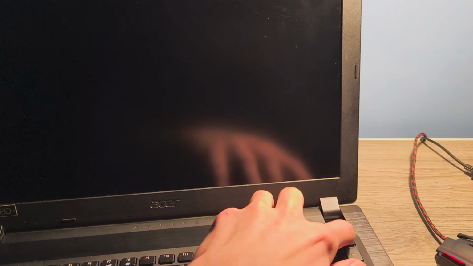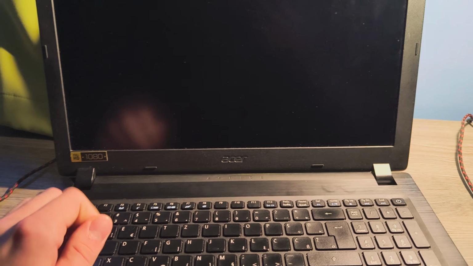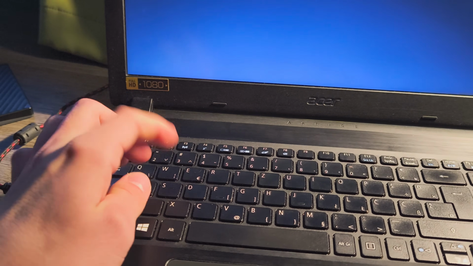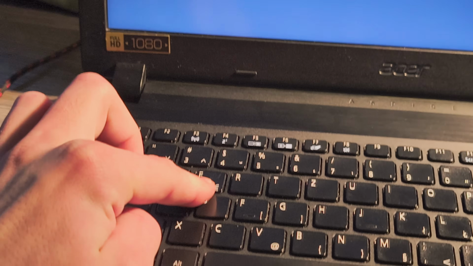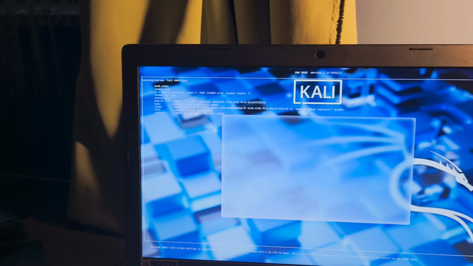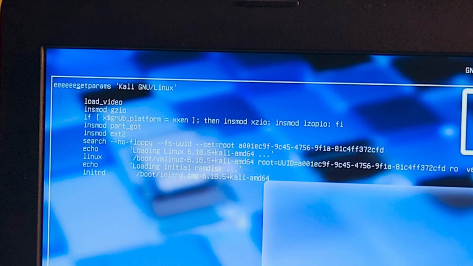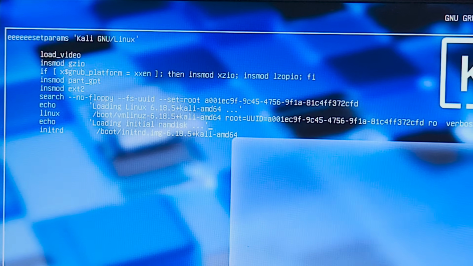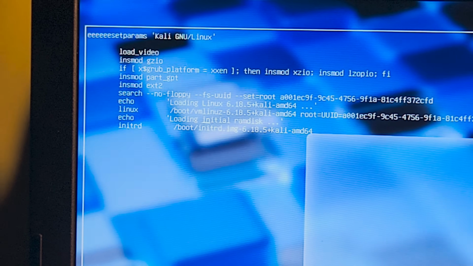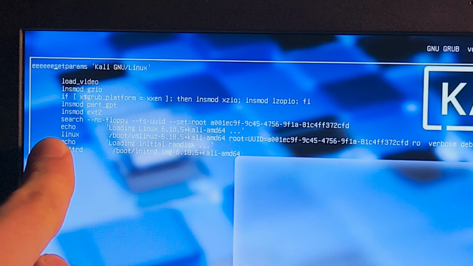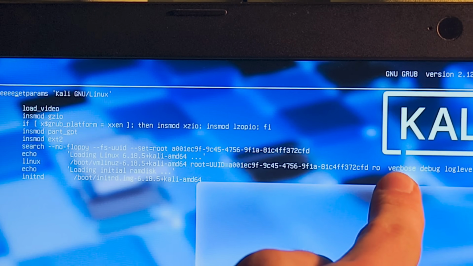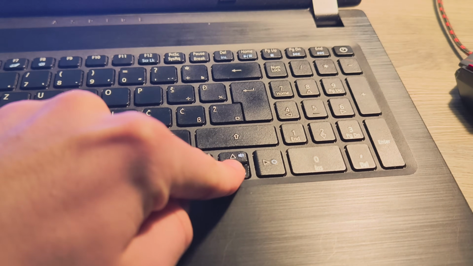To do this, we don't even need to boot into the OS at all. We intercept it at the GRUB boot menu. Before the OS starts booting, hit E on your keyboard, and you'll get some weird looking code lines on the screen. It looks like gibberish to the untrained eye, but for us, this is a map to the kingdom. Look at this line. This is where the kernel instructions live. Most people just let it boot, but we're telling it what to do.